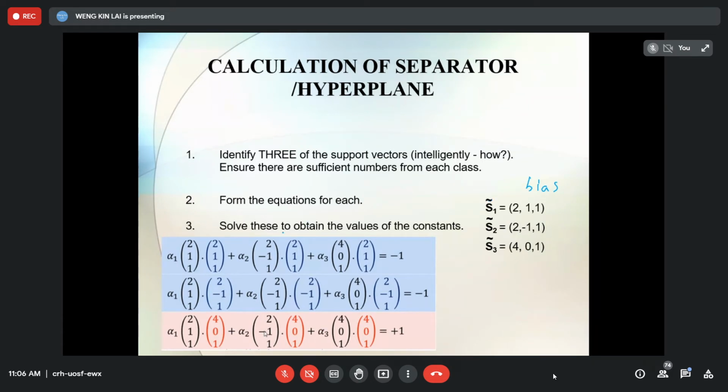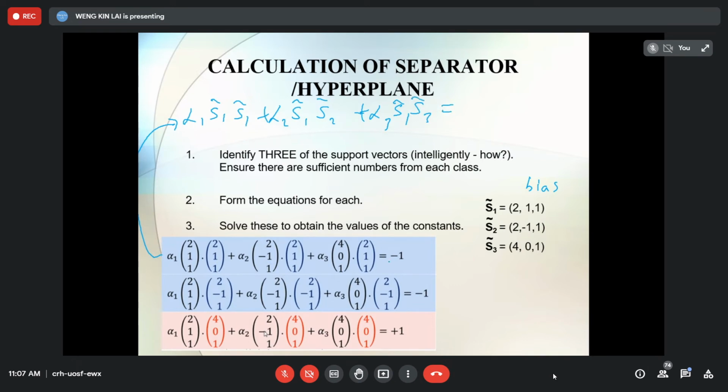Alpha 1 S1 tilde S1, and you look at all the possible combinations, S1 with S2, plus alpha 3, S1 with S3, and finally you have the X3 as well.